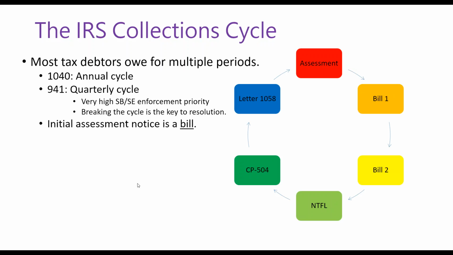All right. So now let's take a look at the actual IRS collections cycle. Most of my practice experience actually comes from representing 941 tax debtors. But the cycle is identical for 1040 debtors, just it only happens once a year instead of 4 times a year. It's one of the nice things about working in the world of 941 representation. One, that's where about 2/3 of the tax debts come from anyway, so it's the majority of the market.